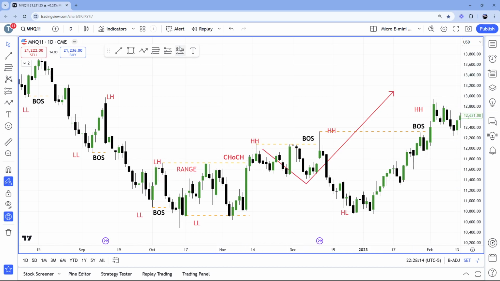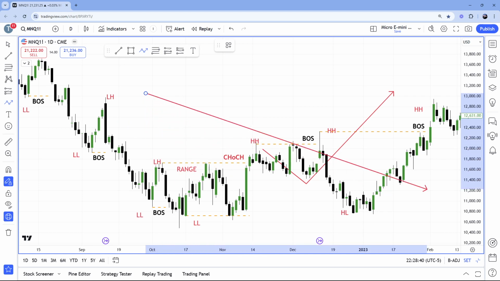And another important thing here is most of the time when a downtrend is converted into an uptrend, or when an uptrend is converted into a downtrend, that means whenever there's a change of trend, there is a range. Why? Because smart money builds orders. So before the shift happens, before the changing of the trend happens, there are smart money orders being built as a range.